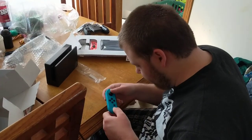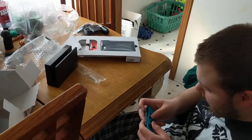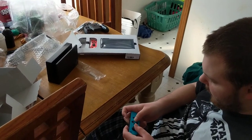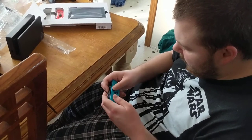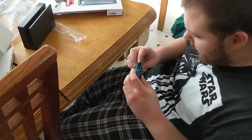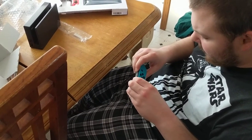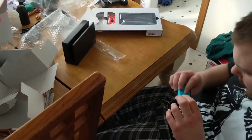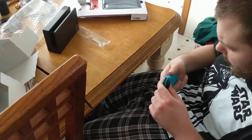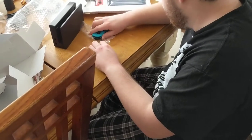So this looks like — it's designed like this so you can hold it. And then you have, in this case, A, B, X, Y here. Your L and your R's, which are okay-ly placed, I guess. That's why you have the Joy-Con straps. So that's one Joy-Con — let's put this here.